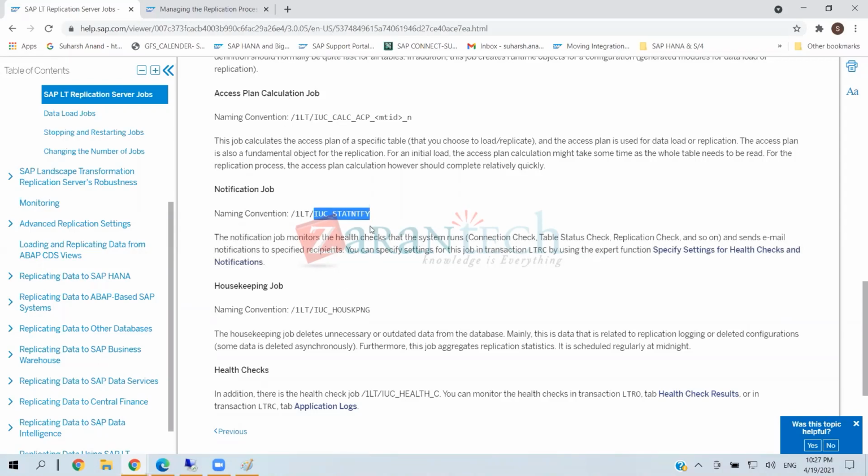Now, based on the frequency of the notification job that we're going to set, is it going to consolidate everything and send only a time? It's going to notify us every few hours or daily once. You can set the frequency to every 60 seconds, and even 30 seconds as well.